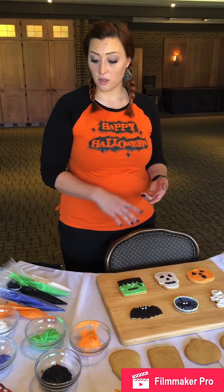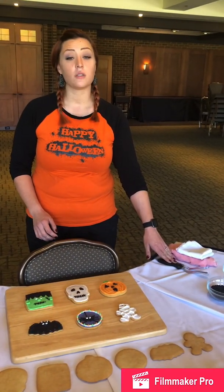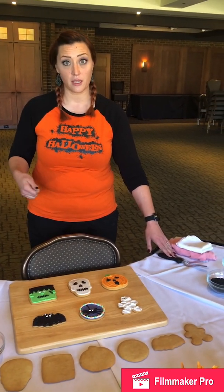Some things you might want to have on hand are a pair of scissors to cut the tips of the piping bags, some wet towels, and if you don't have an icing spatula, you can use either a regular butter knife, the back of the knife, or you can even use the bottom of a spoon to spread the icing.